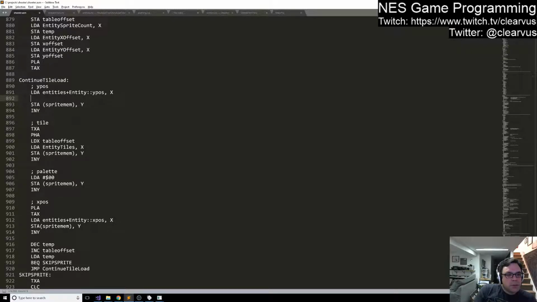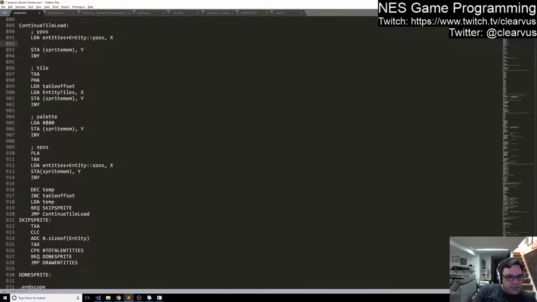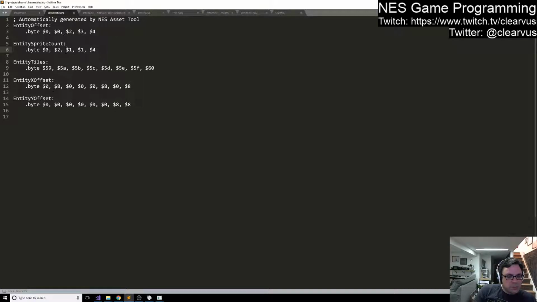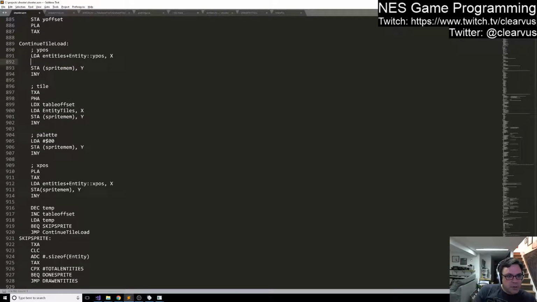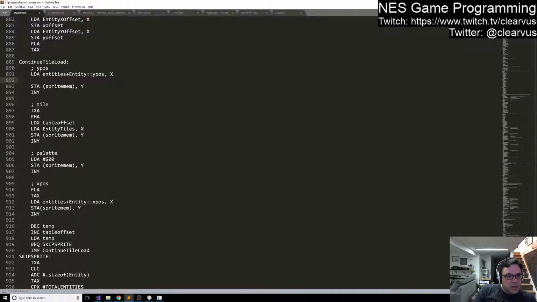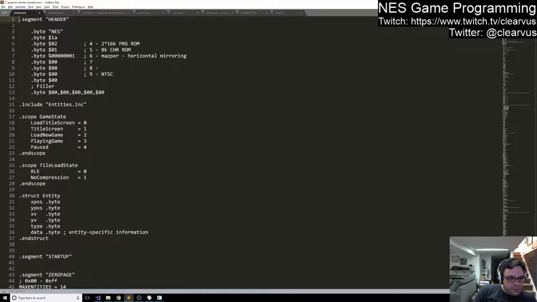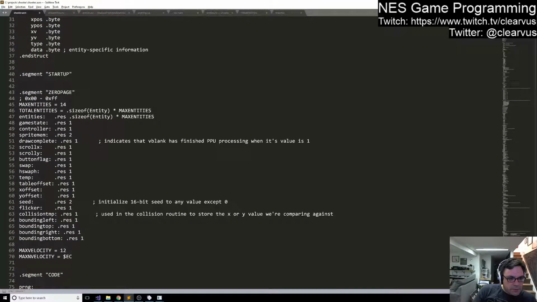This might work better than I was thinking, because the table offset is getting incremented, and that table offset is the offset into this, which is good, because I actually think we don't need those.